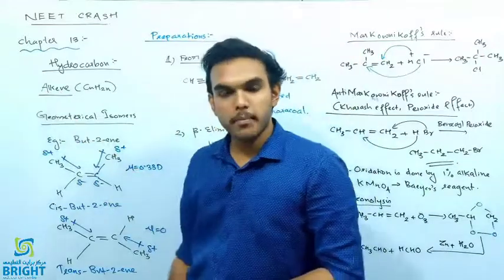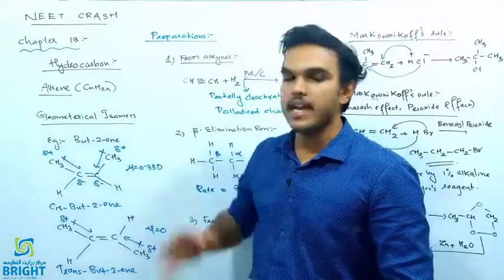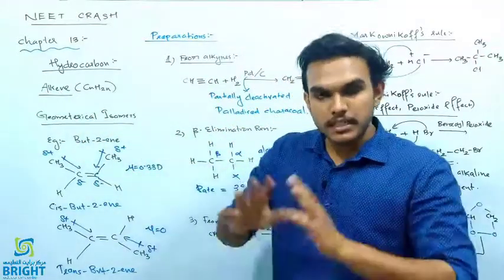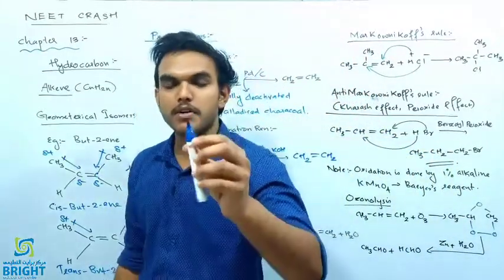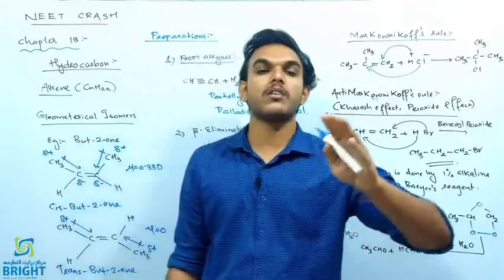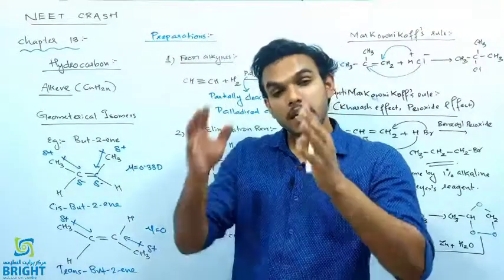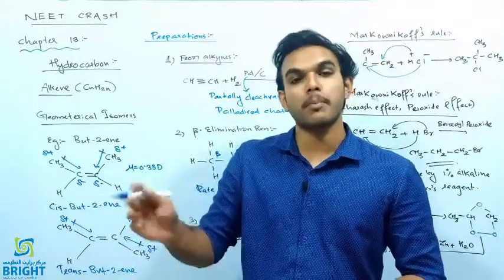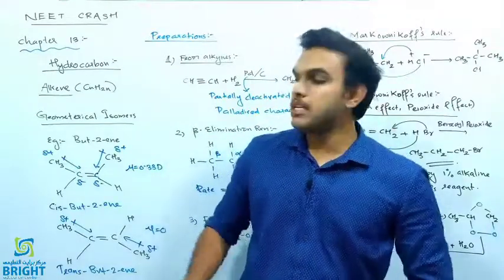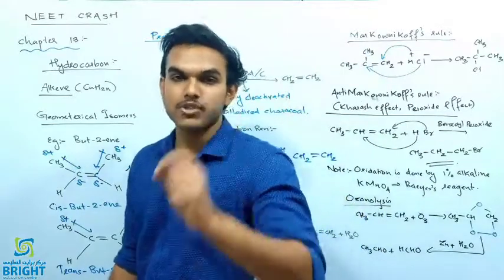Alkenes are known by the double bond. The general formula is CnH2n. So first of all, we are dealing with geometrical isomerism. We already studied isomerism. There is stereoisomerism, and under stereoisomerism there are types known as geometrical isomerism and optical isomerism. The geometrical isomerism is of two types, that is cis and trans isomerism.